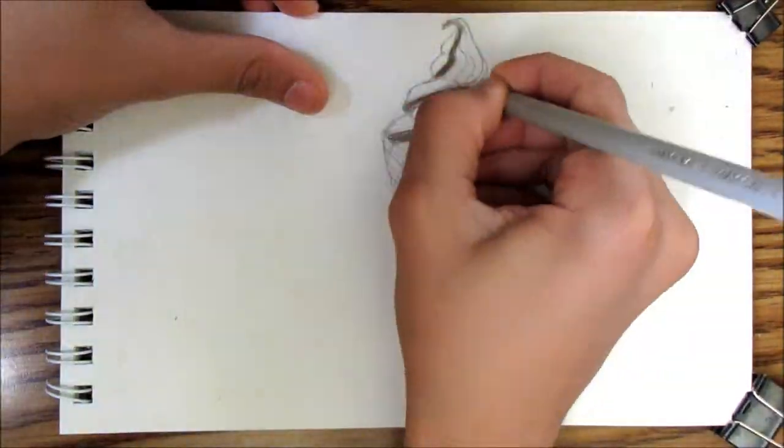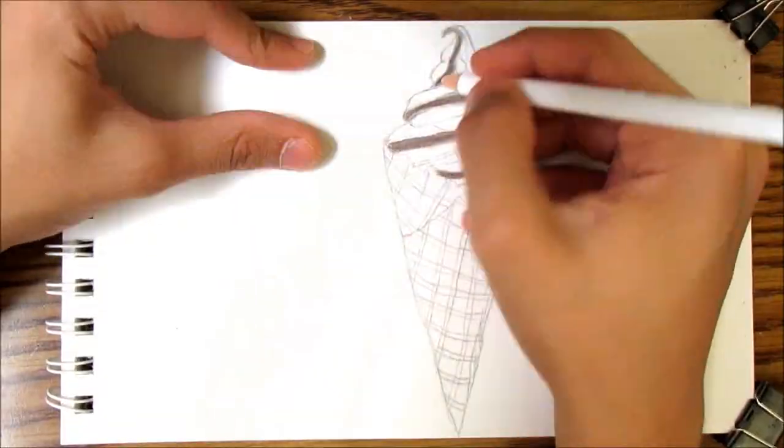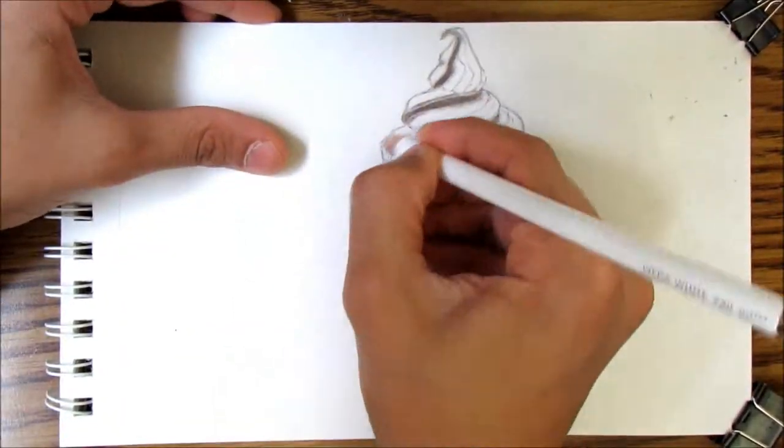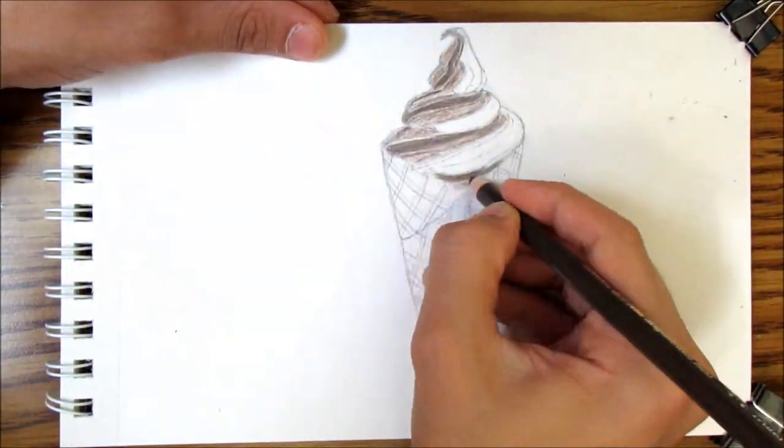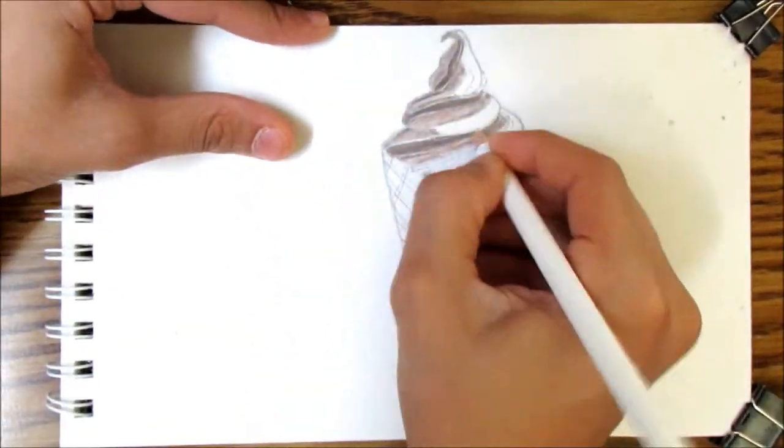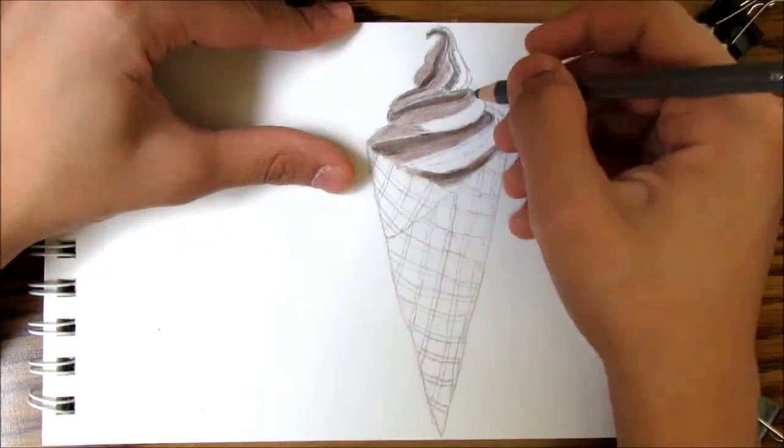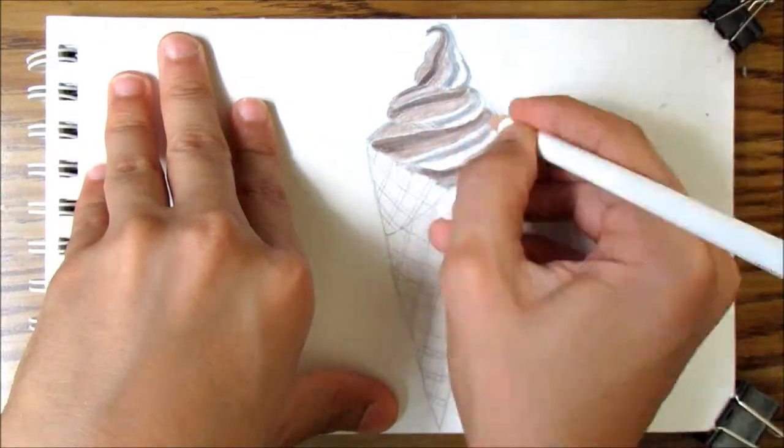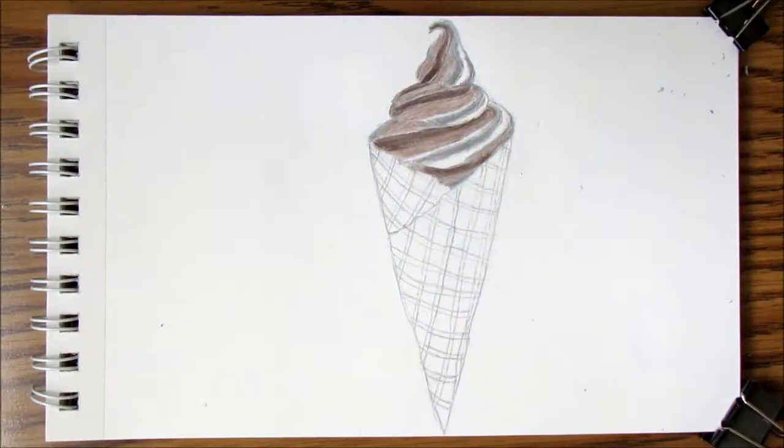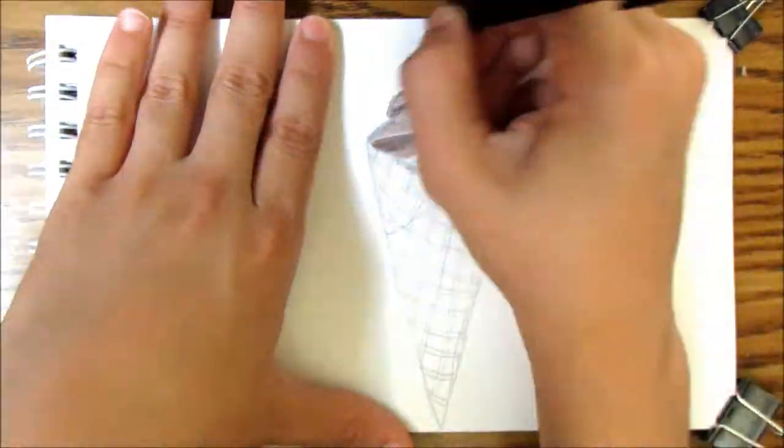The mix is chocolate and vanilla. So first I started with a pencil sketch or drawing, and now I'm going to be coloring it with some Polychromos. If you want to know the full material list I used, check the description below and also check out the full playlist and more links down there. It will direct you to more stuff on my channel.